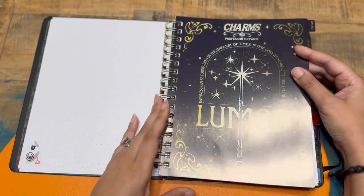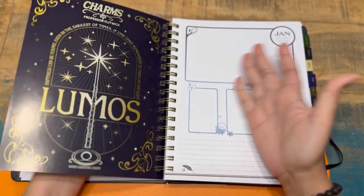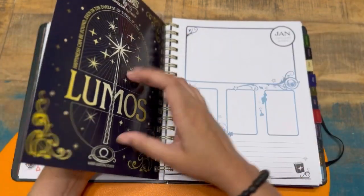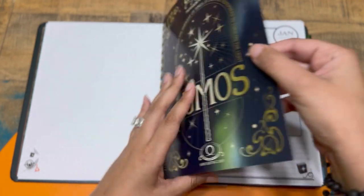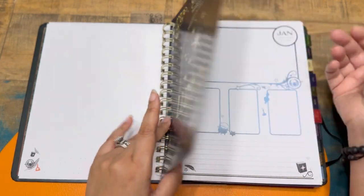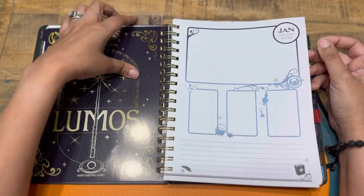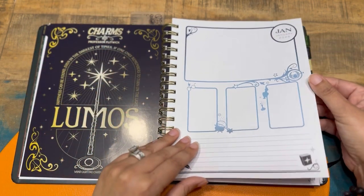So as I showed you there in that last little bit, it does translate on both sides. So it's double-sided, glare. This is a heavier stock paper, obviously, than this paper. These are beautiful art. Even once I'm done with something, it's like a piece of artwork. And I know some folks from her community actually take these out and keep the dividers because they're just so fun.